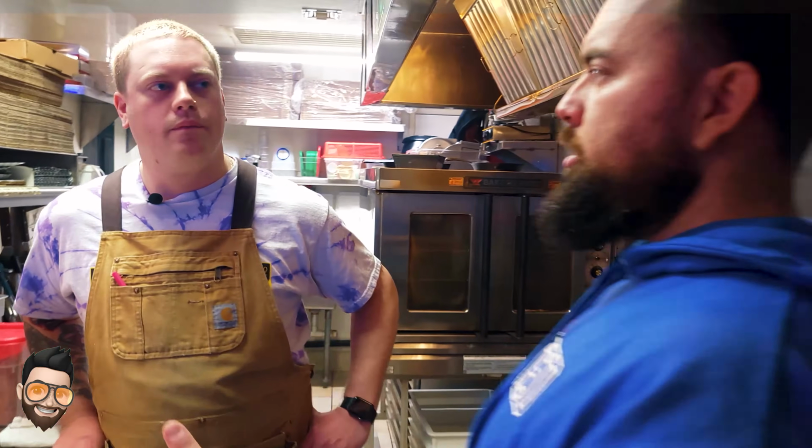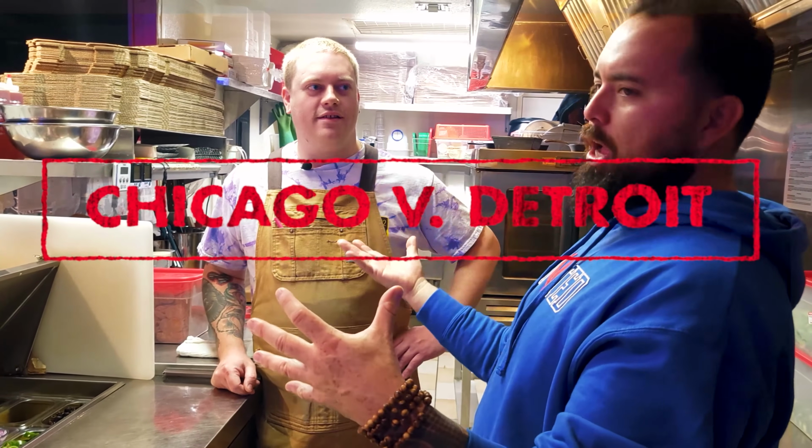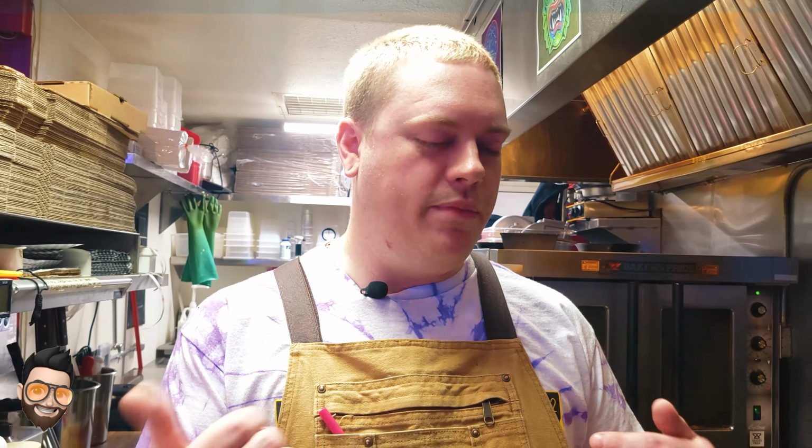So there's 2 different styles of deep dish pizza, right? There's the Chicago deep dish and then there's the Detroit deep dish. What's the difference? Good question. Chicago is like a big pie, and it's got the dough. They traditionally use cornmeal to line the pan. It's very deep dish, loaded with cheese and toppings, and then it usually gets another layer of dough on top, and bakes like a pie, and then sauce is put on top with some Parmesan. It's a whole meal. You might get 6 to 8 slices, but one person can eat 1 slice.